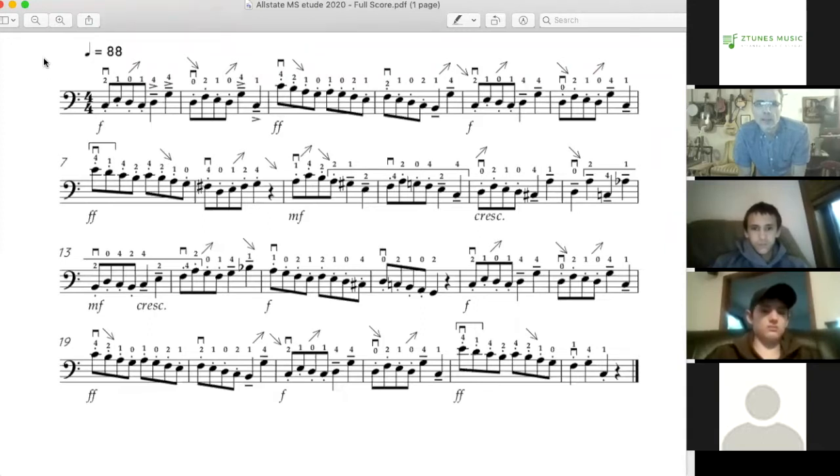All the eighth notes, I think, are reliably staccato, and either mezzo forte, forte, or fortissimo. So the important thing with the articulation with the right hand is to stay near the frog all the time. And this is a stroke that, the dot means staccato, but for us as bass players, a more appropriate term for this stroke is martellé, because it means hammered. With my students, a lot of times I call this the money stroke, because you can't make any money unless you know how to play this stroke.